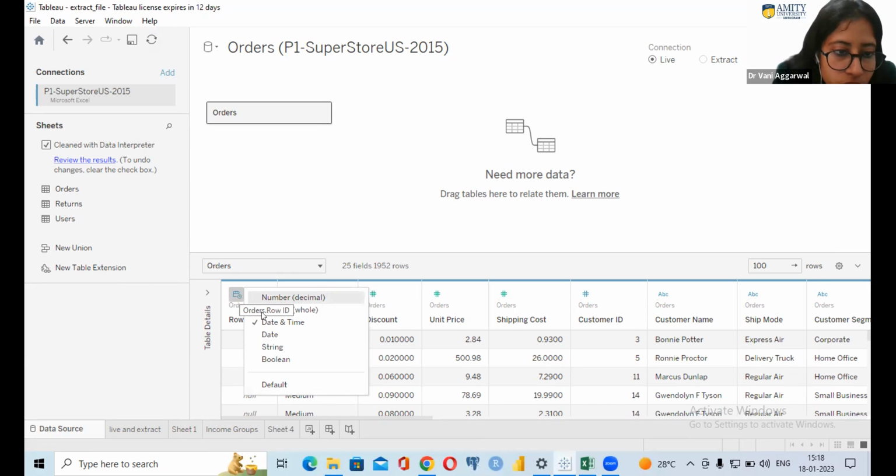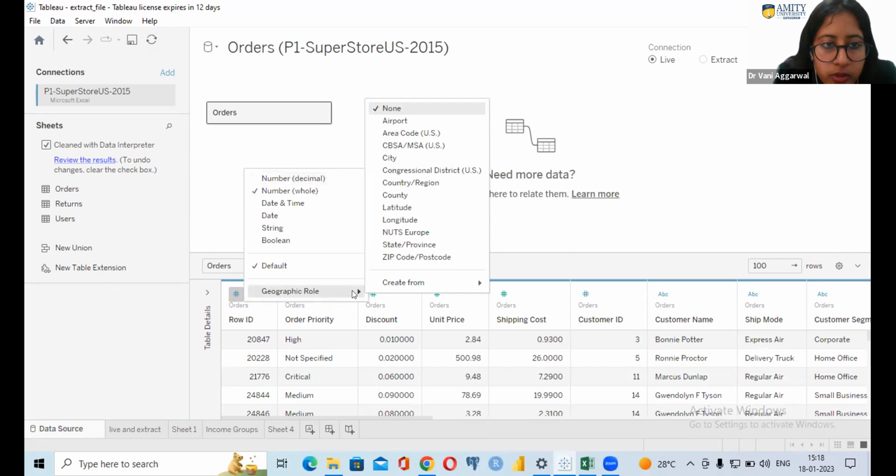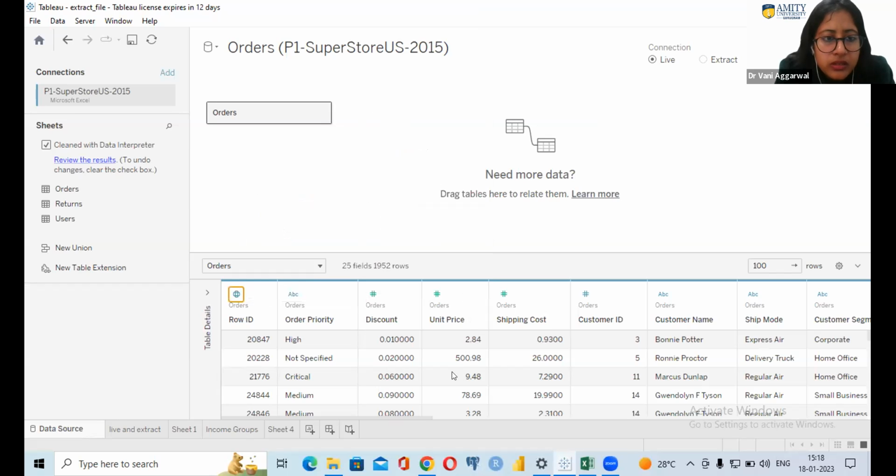Now click on geography. First click on default. Now click on geography role. If you want to convert into geography, just click on, say, country. See, this globe sign is there.